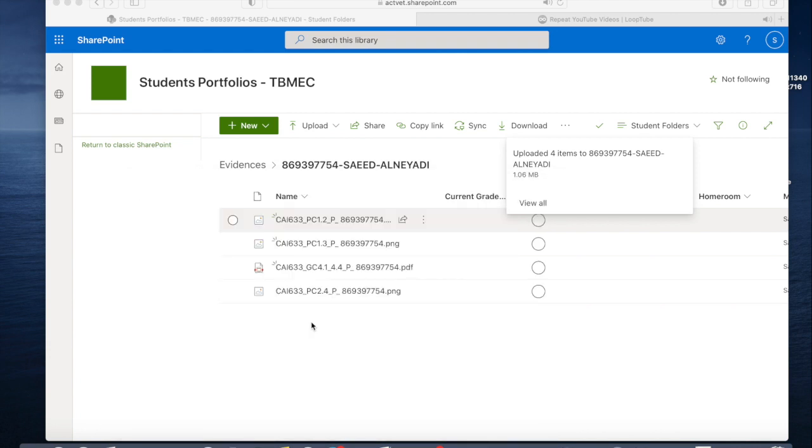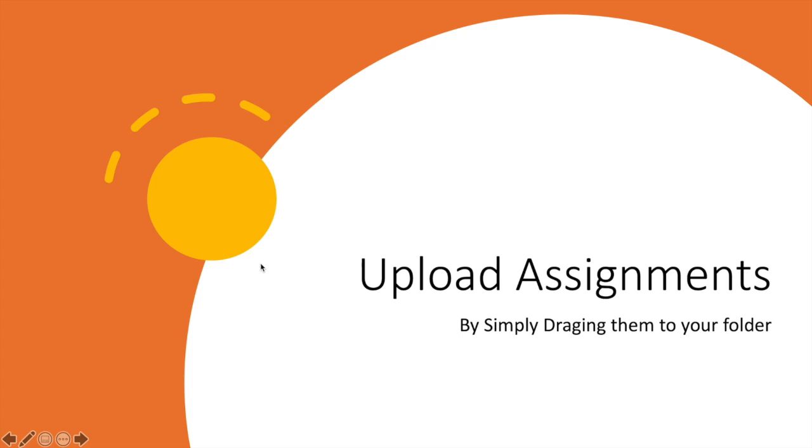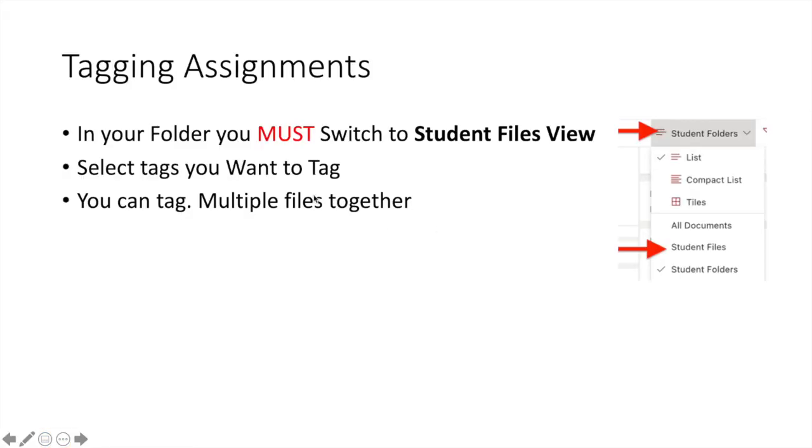The last step is that we need to make the tagging, which is a very important and essential point that needs to be done by all of us guys. I'll go back to the PowerPoint so you will have an idea. So you must switch to the student files view first of all, and after that you will do the tagging.